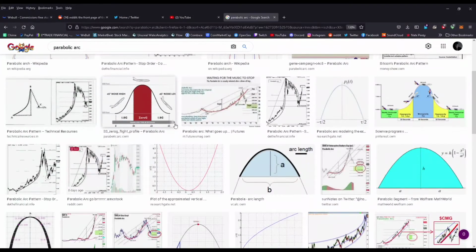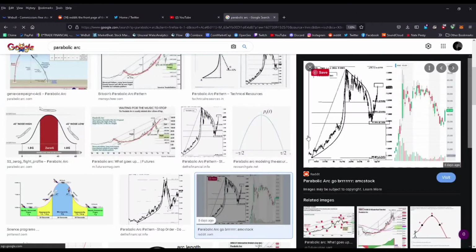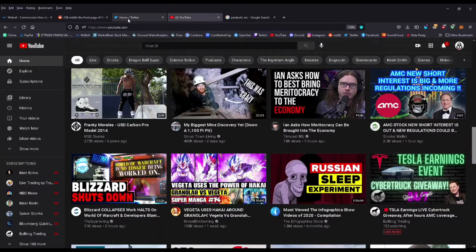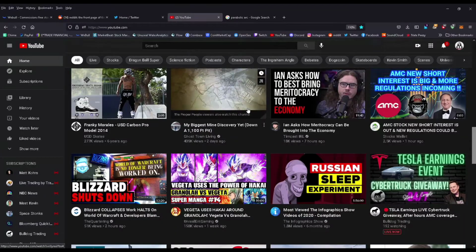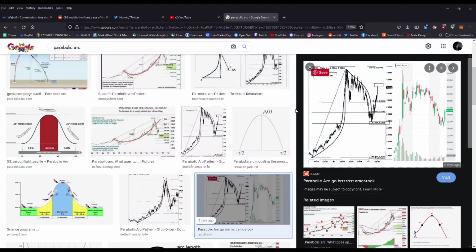So here is the parabolic arc. Right here is a good picture, and actually this is compared to the AMC chart. So as you can see, you have a 60% retracement, and then you go to the moon. Now this one isn't showing reaching all-time highs, but this is a whole different scenario. We have shorts involved, we have FOMO involved. This is a highly watched stock, one of the most watched stocks, if not the most watched stock on the NASDAQ or in the stock market in general. Lots of people on the side ready to pull the trigger. FOMO could happen at any minute. Plus we have the short squeeze, gamma squeezes, all types of things can contribute to this and launch us, but this is the parabolic arc.